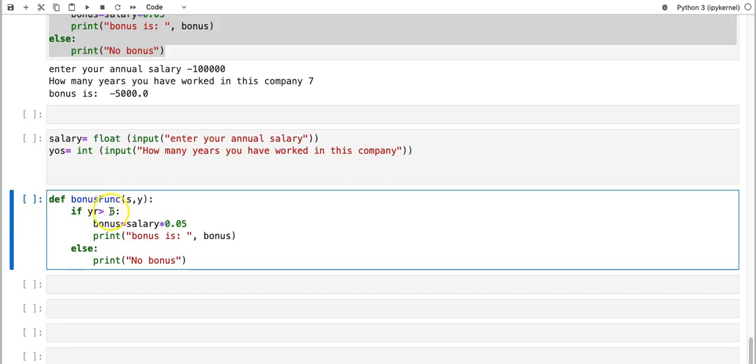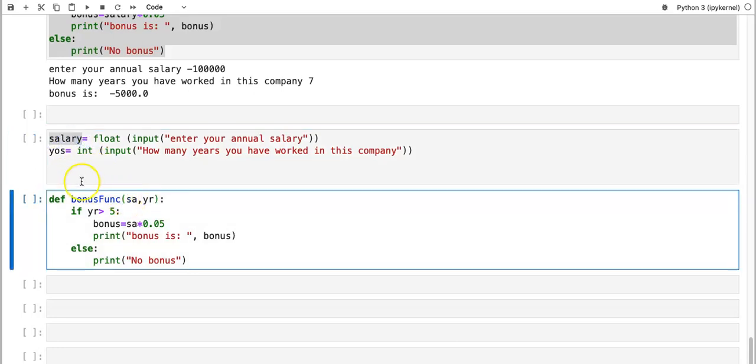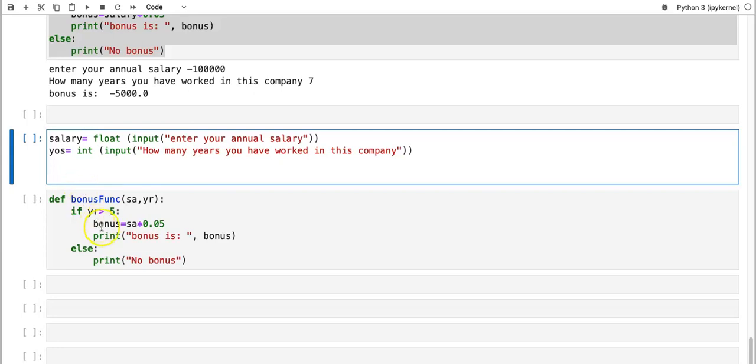Let me just write year and salary as SA and YR. You can give any names. Now this function will calculate the bonus when two inputs are given. So we will read two inputs, pass them to this function, and this function will work.